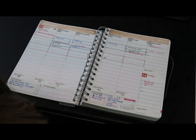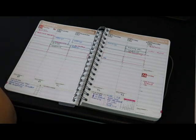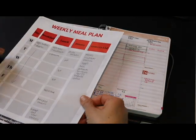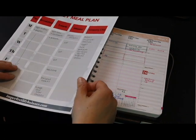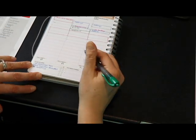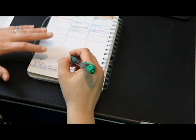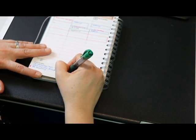And also I have a meal plan over here. As you know, I am using my own printable to plan out my meals, but this is the only part that I would actually copy over here. The reason for that is I write down my plan for the week, like what dinners I want to have each day. But as we go through the week, I might plan a meal for Tuesday that requires a bit of prep time and cooking time, because I know that my schedule is not so full and I'm going to have more time in the evening, and then things happen and I realize I'm not going to have that time anymore, and I can shift them around over here.